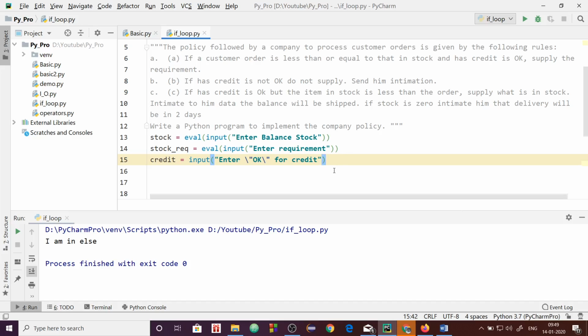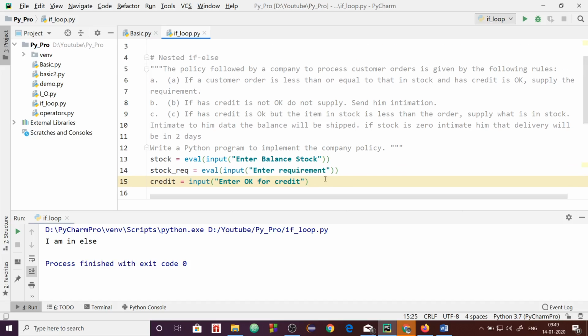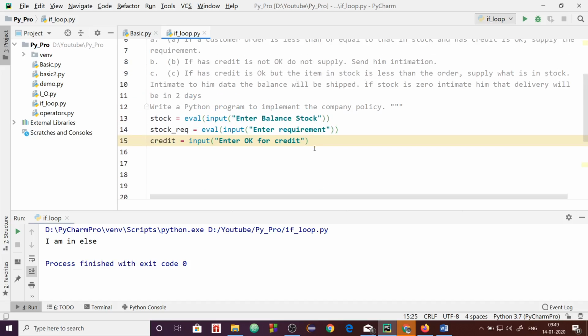Or simply I will write enter okay for credit. I will discuss afterwards why I put backslash there. So these are the inputs which are required.